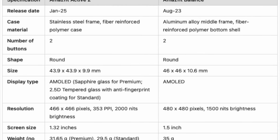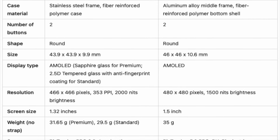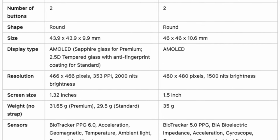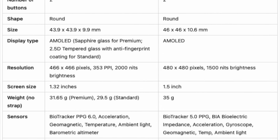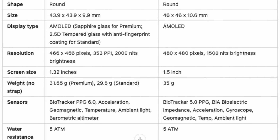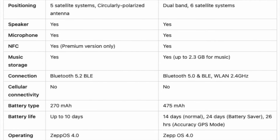And both come with the usual health sensors. That said, Balance includes a BIA sensor for body composition, and it runs on the older BioTracker 5.0. Active 2 steps up to BioTracker 6.0 but lacks the BIA, so it's a bit of a trade-off depending on what you're after. Then there's positioning.